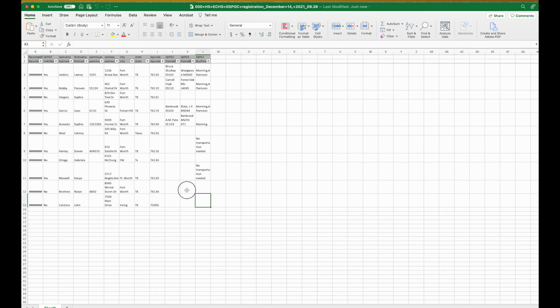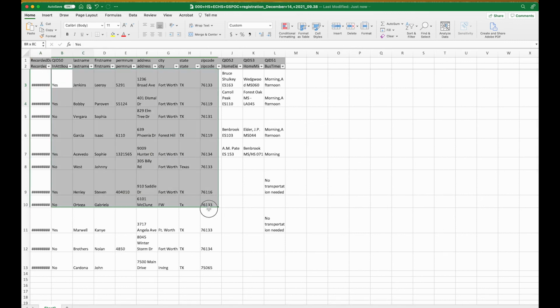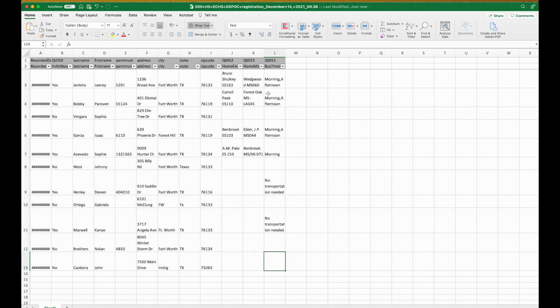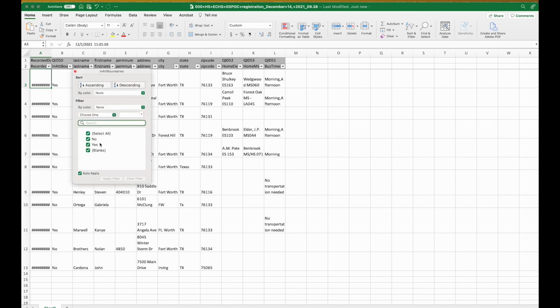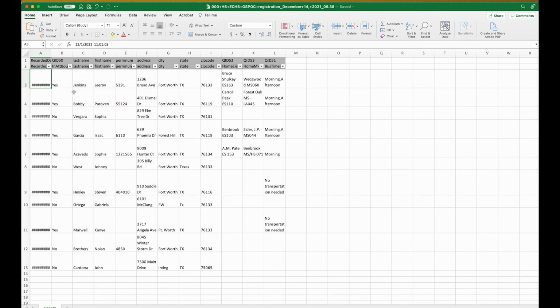And here's what I get, nice and pretty. I'll zoom in for you. So there it is, there's my data. That's what I'm going to send over to transportation. But maybe I want to remove some things here. For example, maybe I want to remove all students who are not in the attendance boundaries. So I can just filter and remove those kids, okay? Maybe I want to remove this column entirely because if it's all yeses, they don't care, right? Or I want to remove that recorded date.